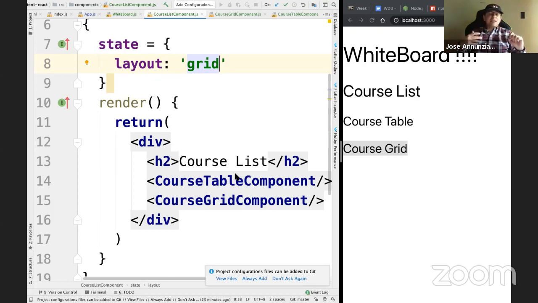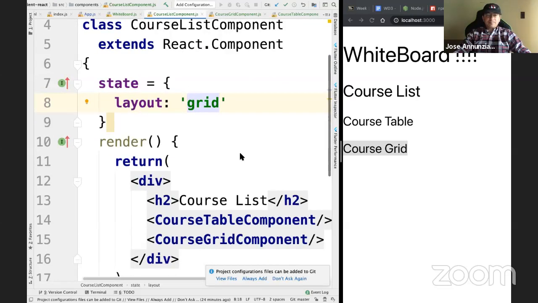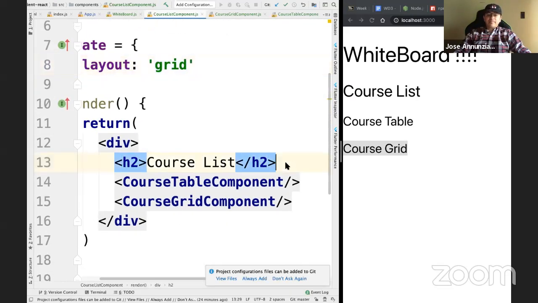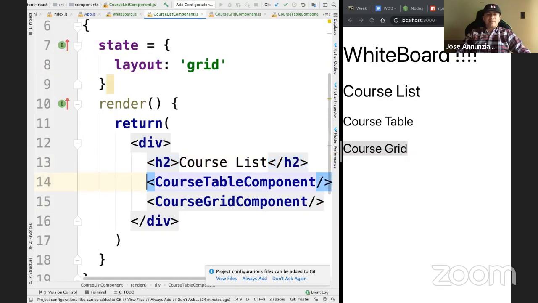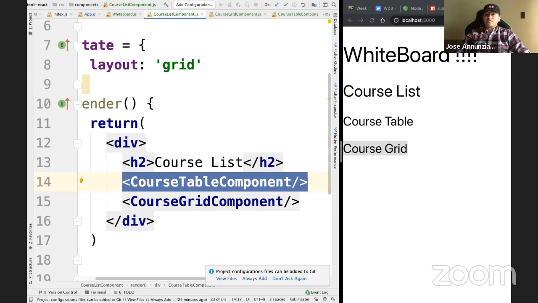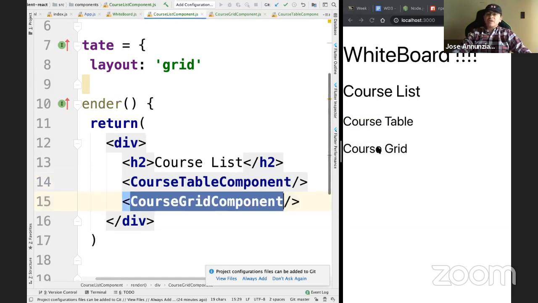Okay, so here you can embed JavaScript that looks very much like if statements, right? If layout is grid, then render one. If the layout is table, then render the other. Okay. So we could do the following, right? We can have here an embedded JavaScript. These here render and evaluate to something. Yes, the course table is evaluating to this HTML, and the course grid is also evaluating to this, right?